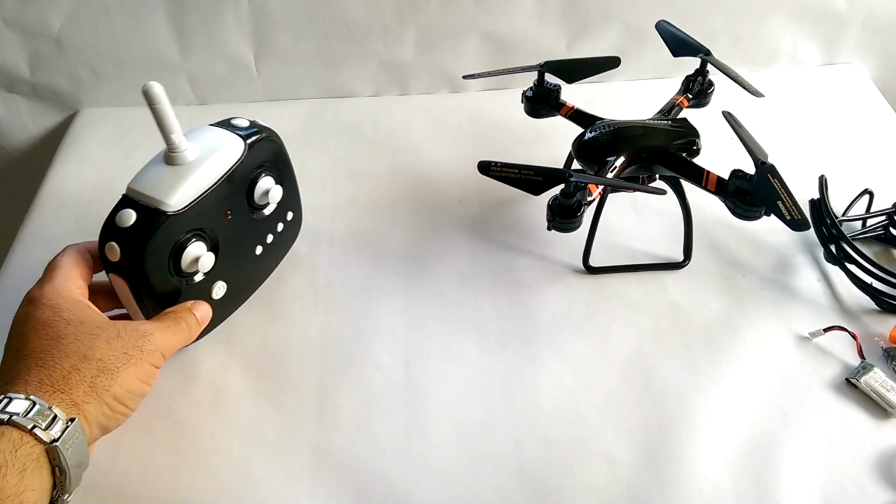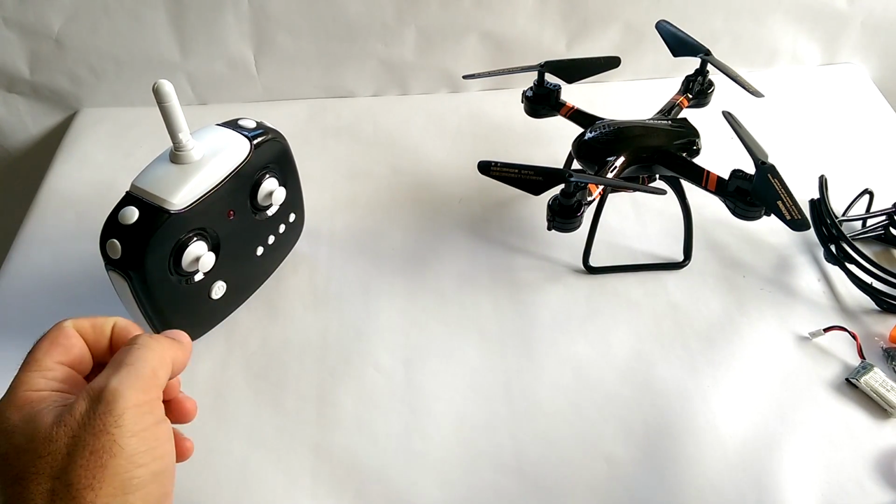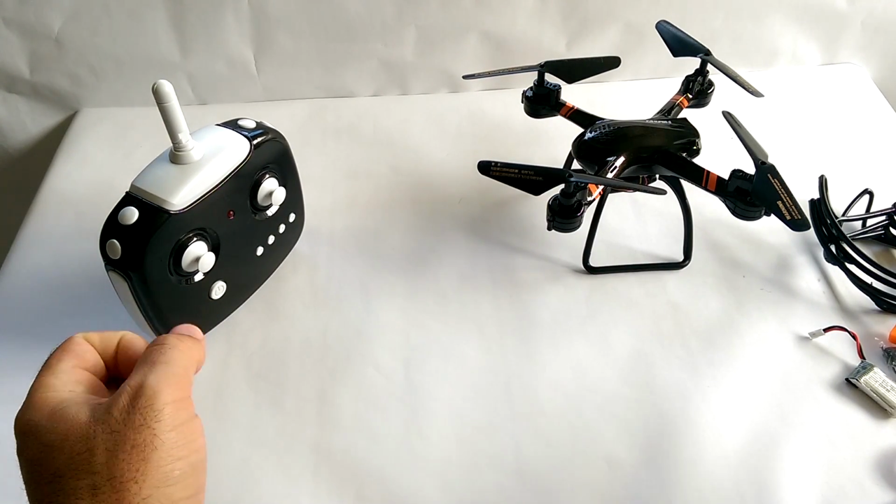Alright, so let's get some video of this thing flying outside, in the house, and at the park, and we'll come back for our pros and cons.